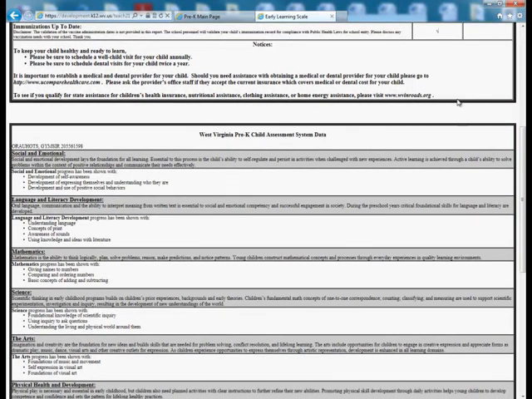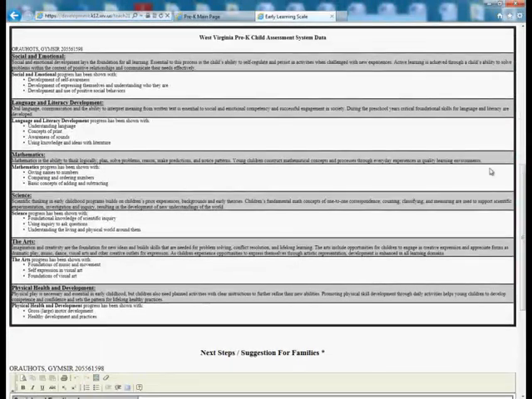There's also the West Virginia En-ROADS website, which is very helpful for any family who might need state assistance for some of these items listed here. So now you can see with the data for this next section of the child assessment system, social and emotional progress has been shown with, and these are listings of the radio buttons that you just clicked.